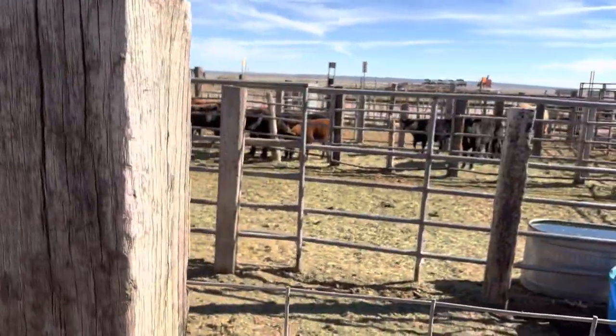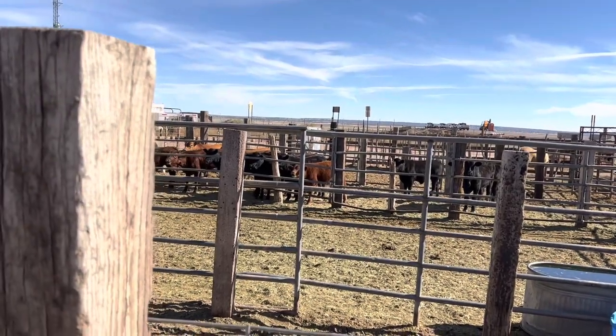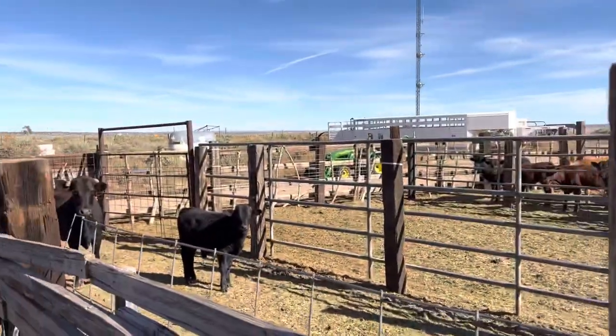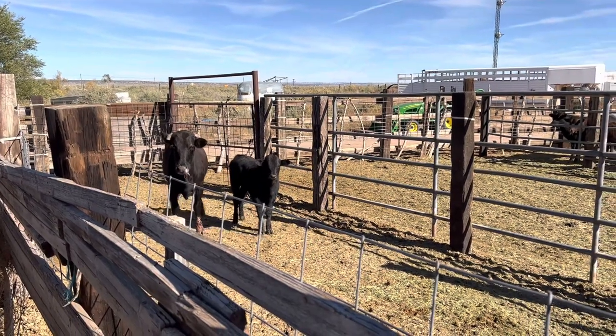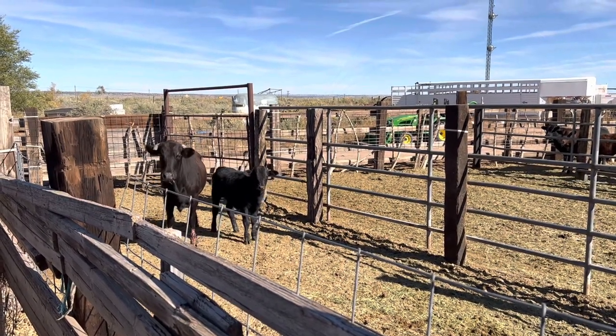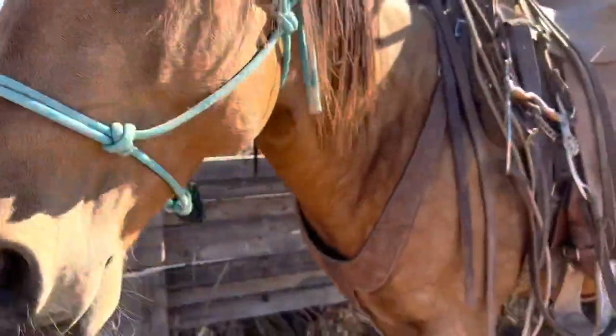Still a bunch of calves in here that we're weaning. Looks like we're gonna have to haul those out here soon. That looks like a crazy mama. Hey, Czar. How was your day? Henson took you to work today?